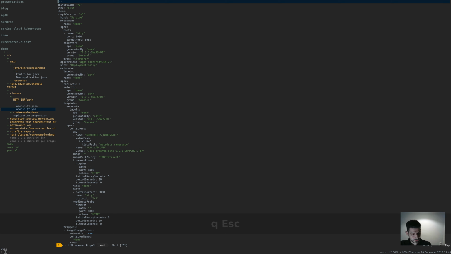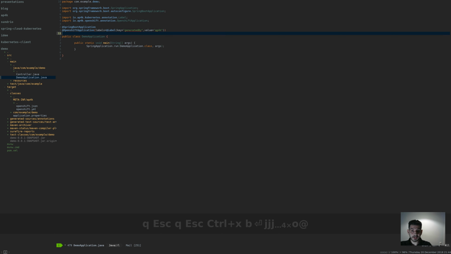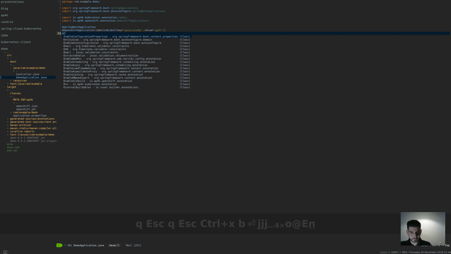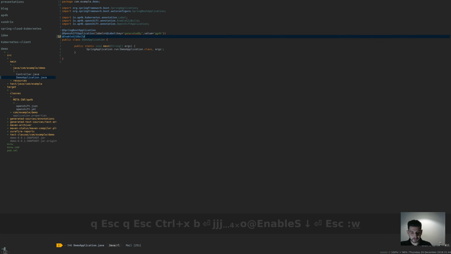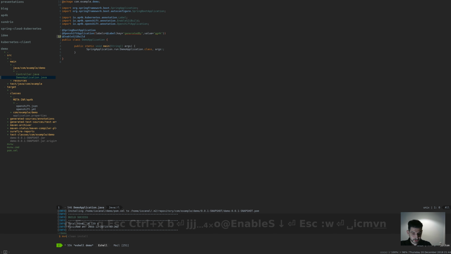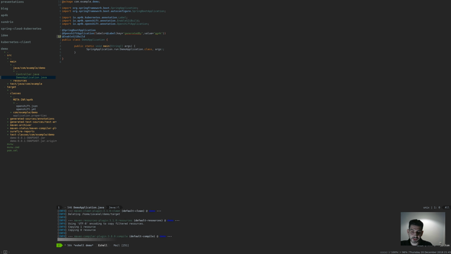In order to build an image, I will have to jump back to my demo application and enable the S2I build. By enabling the S2I build, I'm triggering the generation of a build configuration and the appropriate and required image streams.